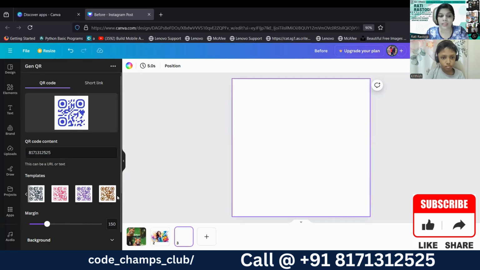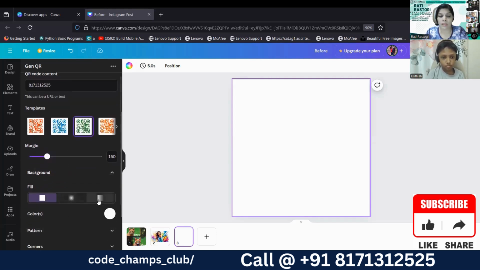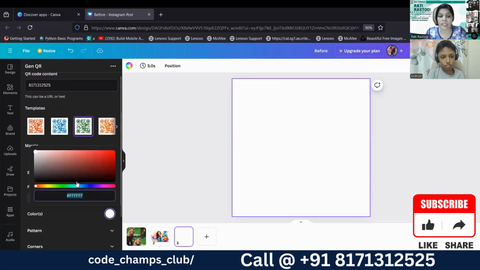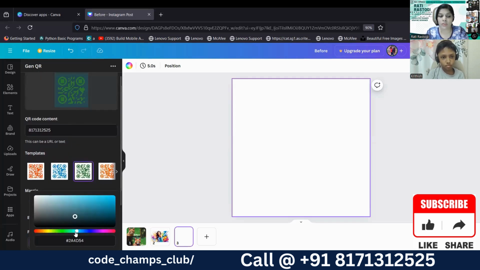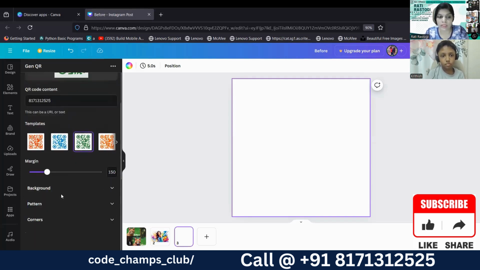Here you can see the design. Which design you want, you can choose that one. As I'm taking this red or I'm taking this green. This is the margin, that how much margin you want, how much big and small. Background is white if you want, and you can make the background blur and transparent. Color, you can choose the color also. Then the background will be changed. So I'm going to take here the light color that is looking nice. It is not compulsory to choose all these things.